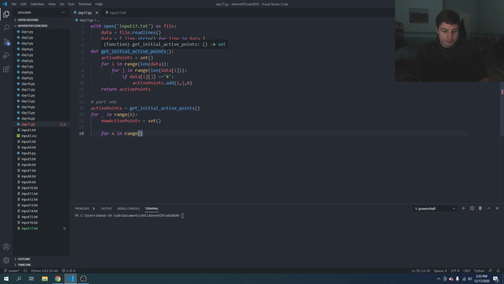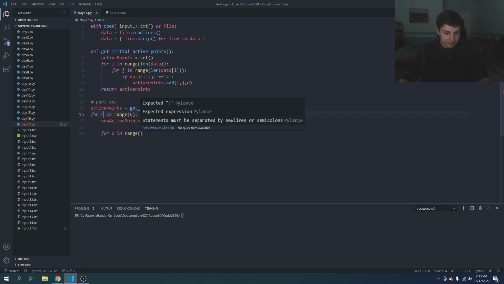But if we have those loops going through a 16 by 16 over and over and over again, that's going to be a lot of iterations. So I think we can dynamically determine how many points we loop through each time. So if we say for R in range 6, this is which cycle number we are.